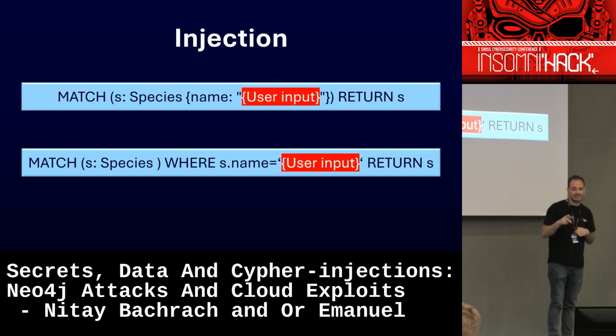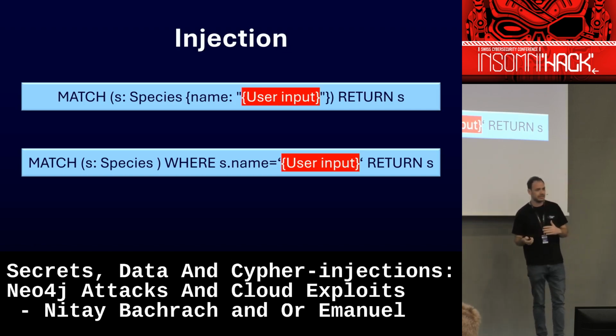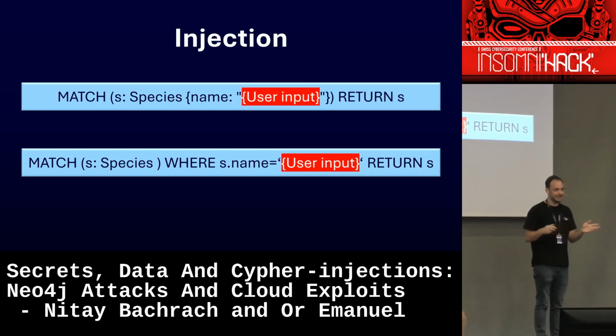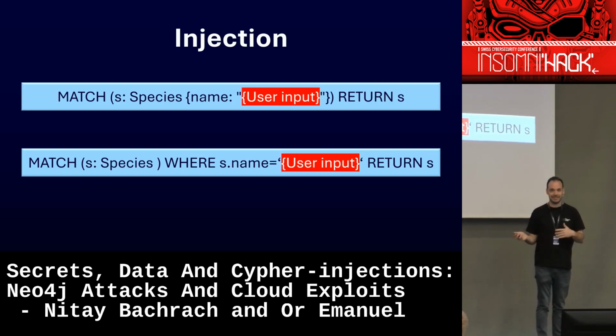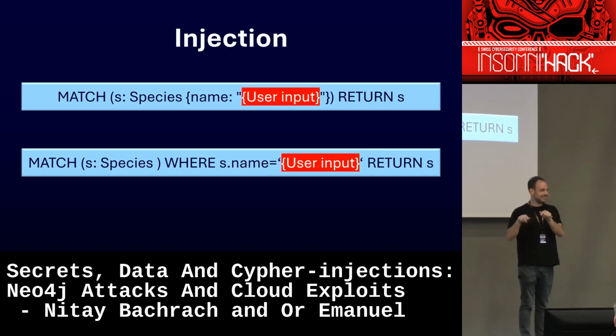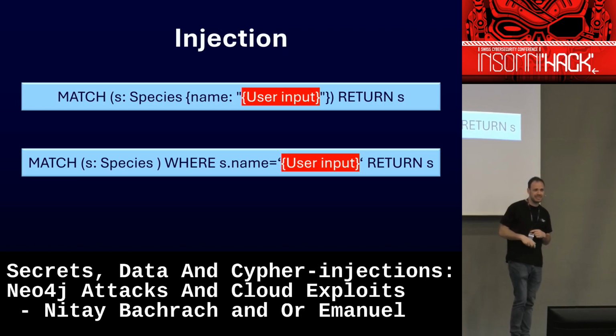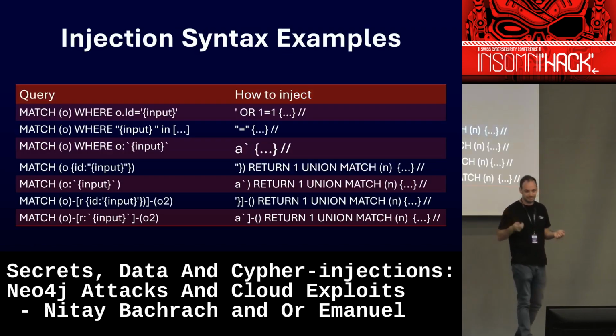Also, notice how I used a double quote in the first one up there. This is something that is very common in SQL. In Cypher, it's kind of like Python, unlike SQL. So I think many of you, like the pen testers and red teamers, when you try to hack a web app, add a single quote and look for errors. If they use Neo4j, you also need to check double quotes. You would also use backticks, because sometimes that's how you get them.